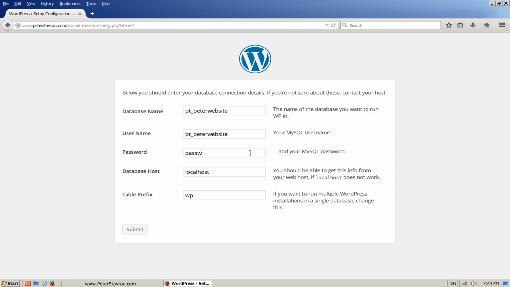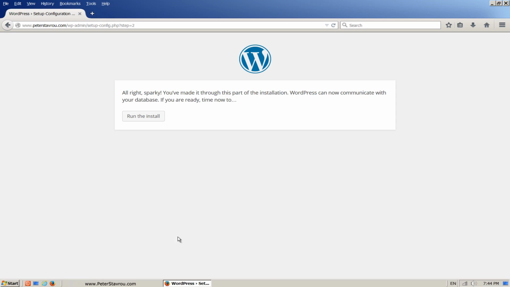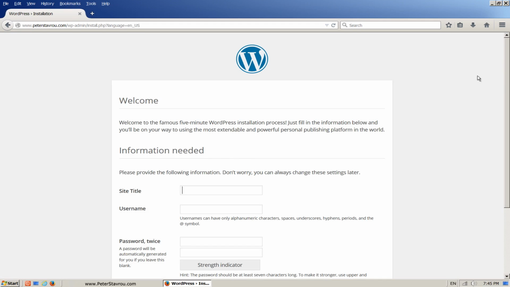And then type in the password. Leave the two boxes below as they are and click on Submit. If everything was okay, it will give you a button to run the installation. Click on the button. Now this is where we configure WordPress.